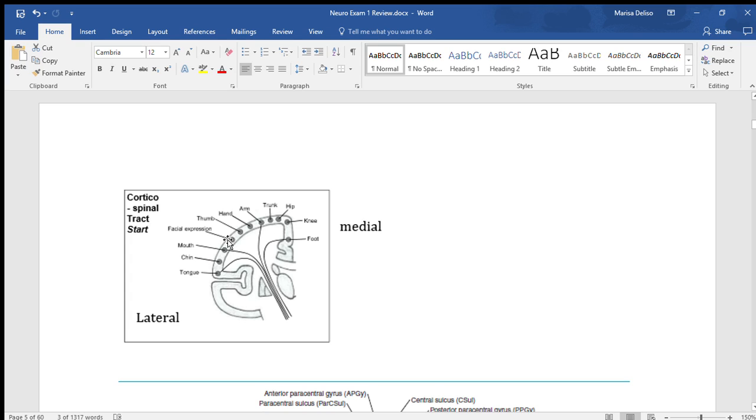And just in context, this is located in my precentral gyrus as well as my postcentral gyrus, right? Because it's the same kind of pattern that follows motor and sensory. So it'll look like this, there's a cut like this, and then a cut like that just behind it, one controlling motor, one controlling sensory. I hope that kind of made sense.